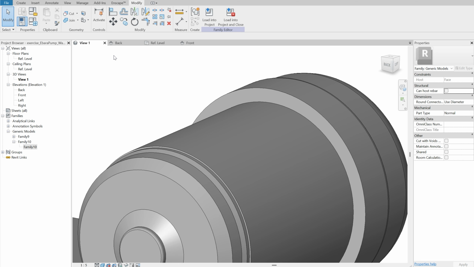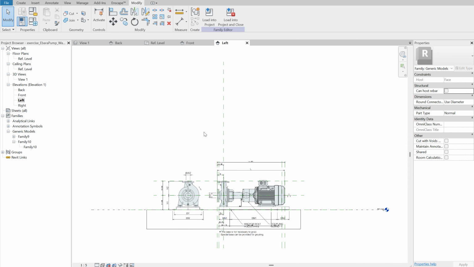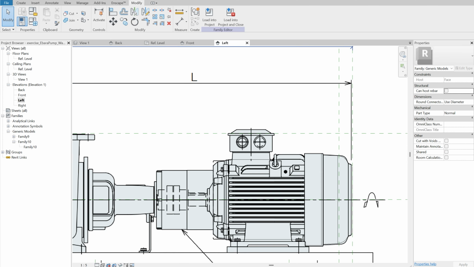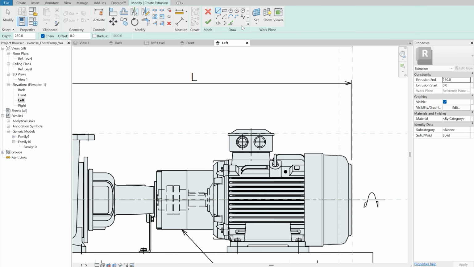If you prefer the simpler method, you can draw the fins directly inside the pump family. Go to the left view and sketch the fin profile.